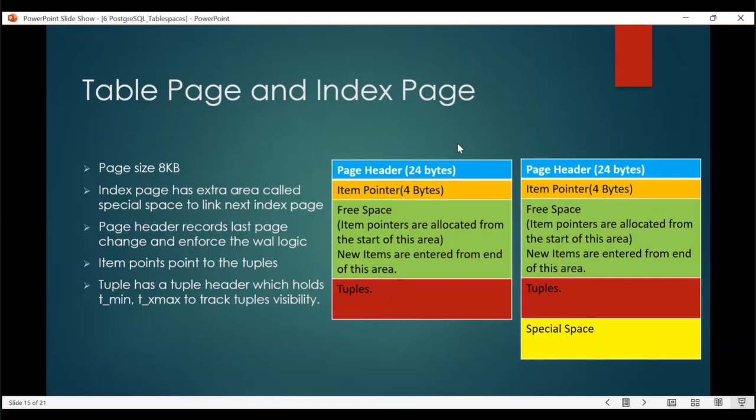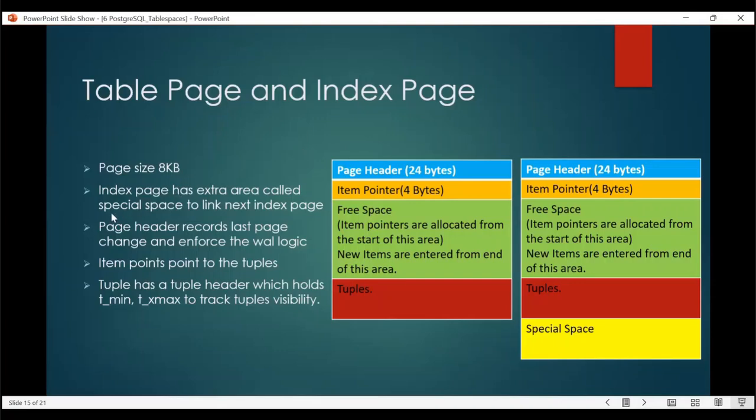This page is the same for table and index data. It has the same representation of your page. So as discussed, whenever the page has index data, it has a special entry in this special space. It will write extra information in this special space, like where it has to point to your actual table data.